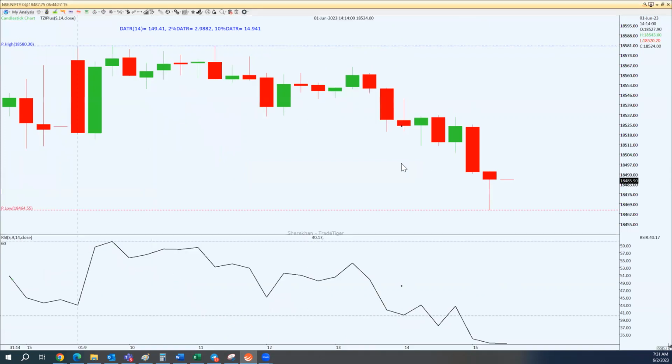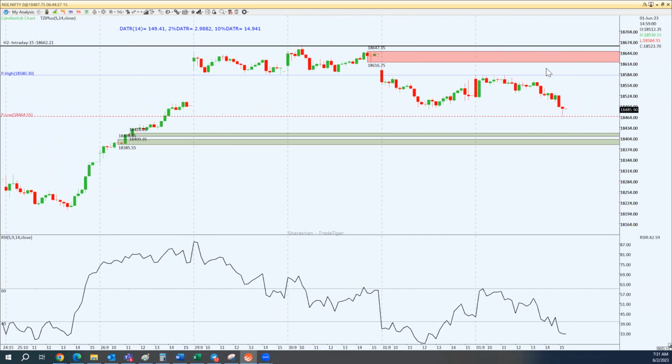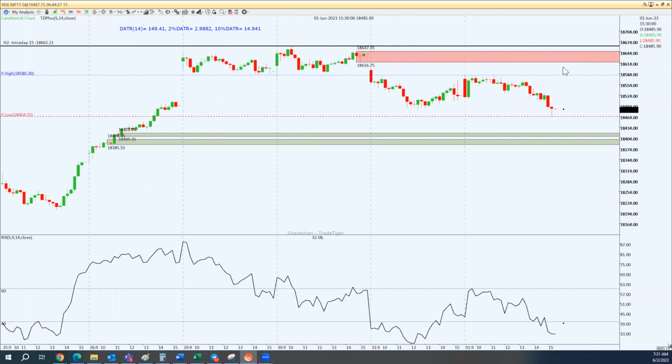I'm talking about this level. This has the significance, this is also last month's high. Once it goes above, definitely we can look to go long, either there, or by then we will see if there is any demand area nearby. Once the price comes back for retesting, we'll enter there. So for now, this is the plan. Short from this level, long from this level, and long again if this price has been taken out.